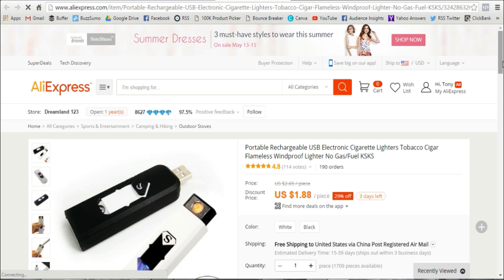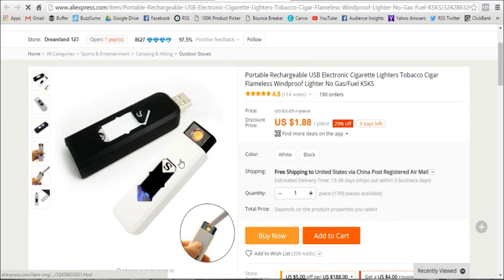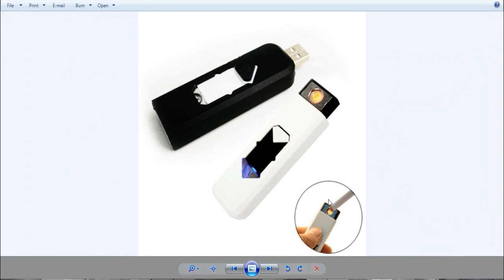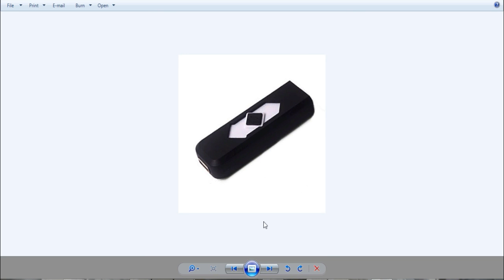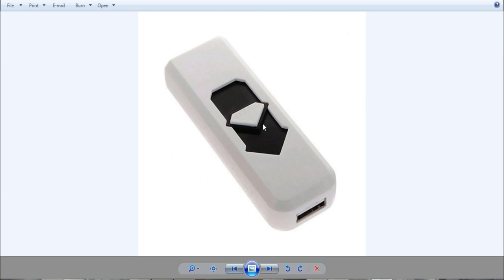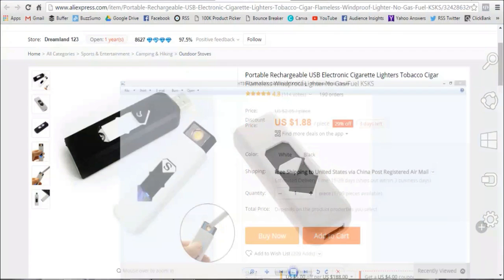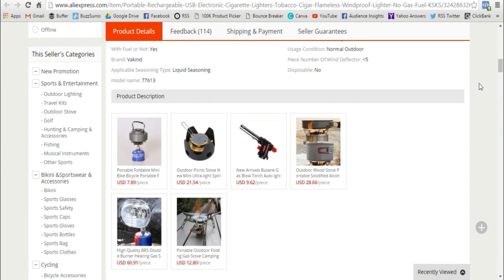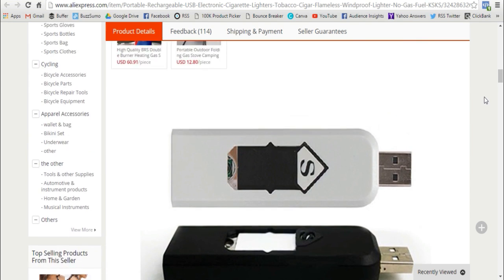So let me just show you what I did. We have the original image, which I can't use because there's a letter S on the item, so I removed the letter S, and this is my image now. There's another one, the S is removed, another one, and the final one.